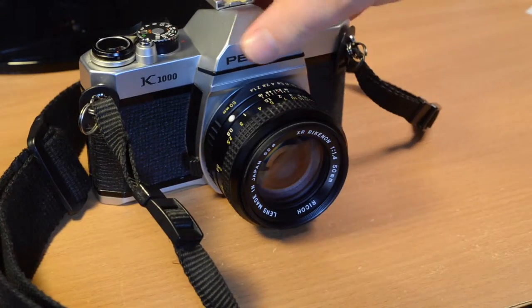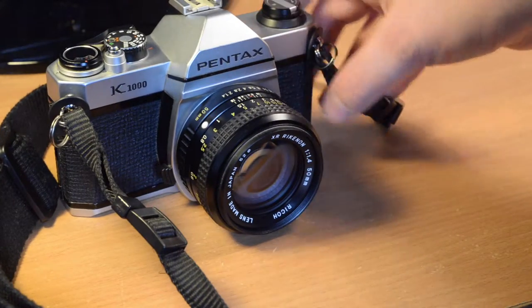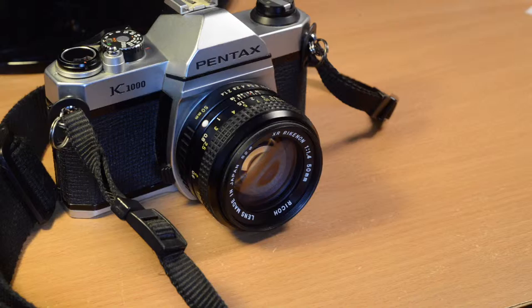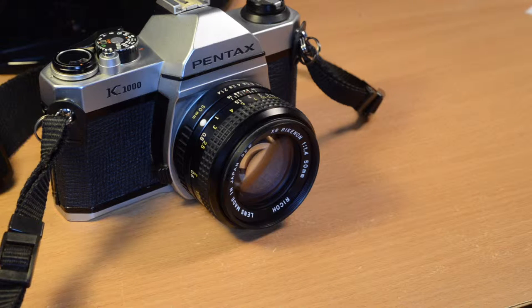Pentax being the name for the line of SLRs relating to the pentaprism which is inside. This is a very popular camera — many photographers learned the trade on this, and some simply continue to use it because they prefer its very simple design. I myself learned photography when I was at sixth form college. I went to an evening course in photography and this is the camera that the college had to lend people to learn on, because they're so simple and relatively cheap, especially nowadays.